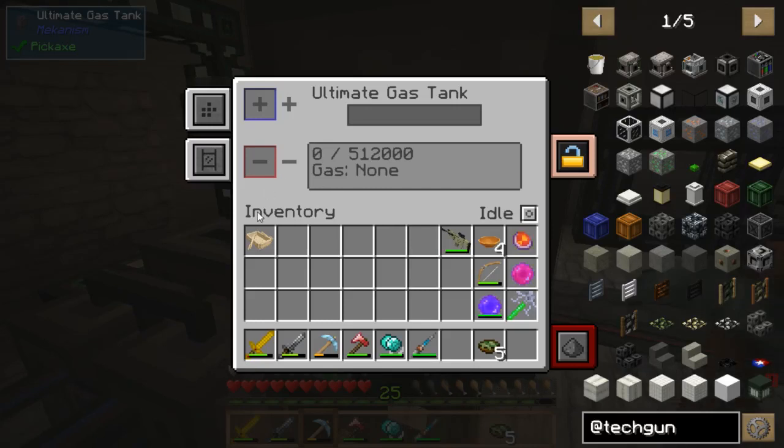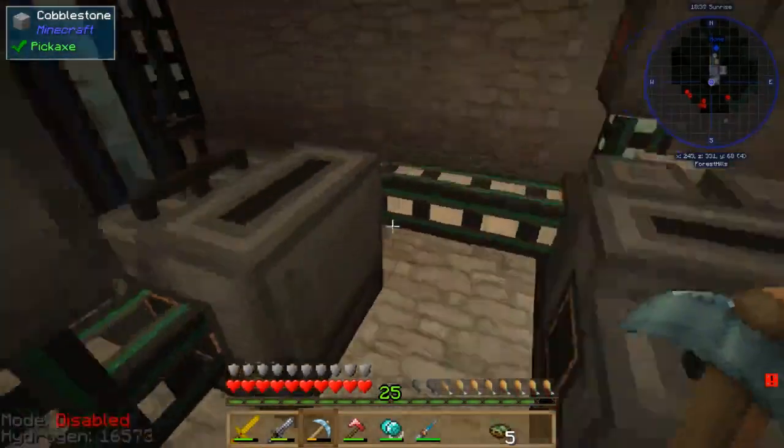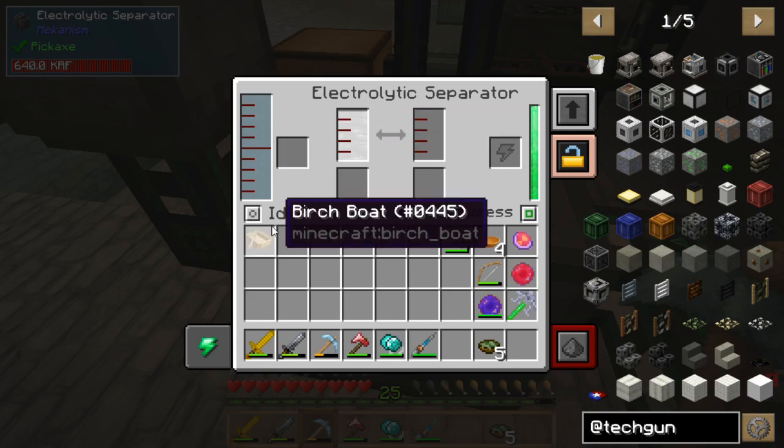Okay, so this has... Oh, it has zero gas in it. Okay, that's why. That's the problem. Zero gas. Oh, the hydrogen's all backed up. That's why. Okay, okay.